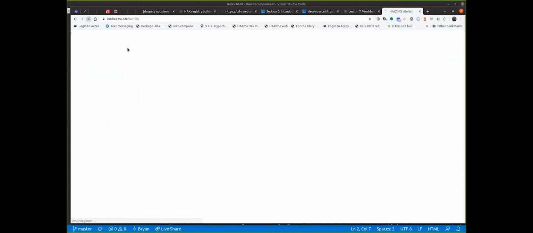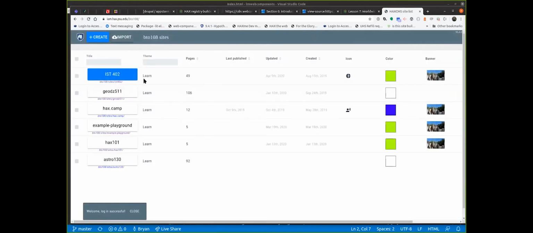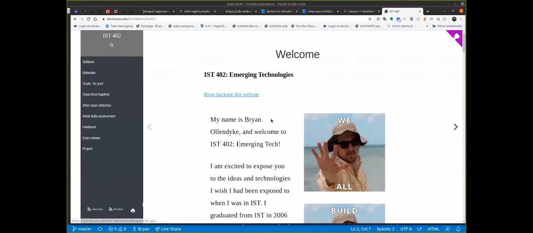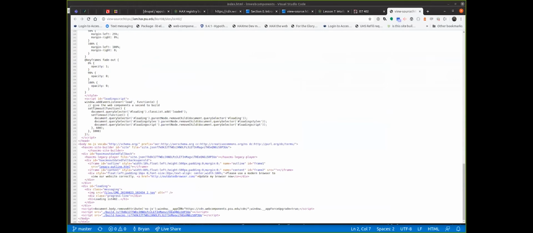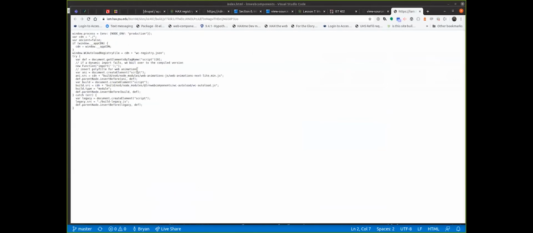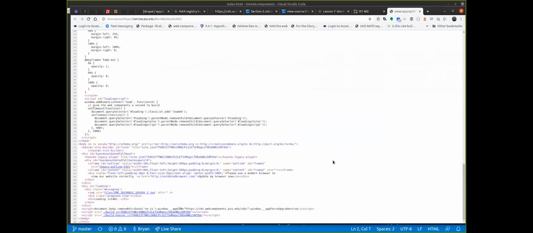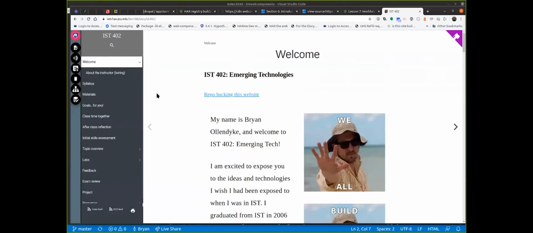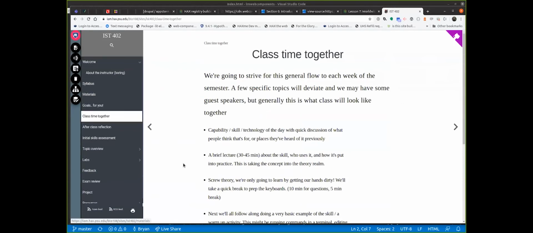So for example, my HAX CMS course sites, now when I go to one of them, this is using the CDN and the integration is identical, right? So it hits a build and you see it's the exact same file. So it dramatically simplifies the way that we can roll stuff out and the scope to it.